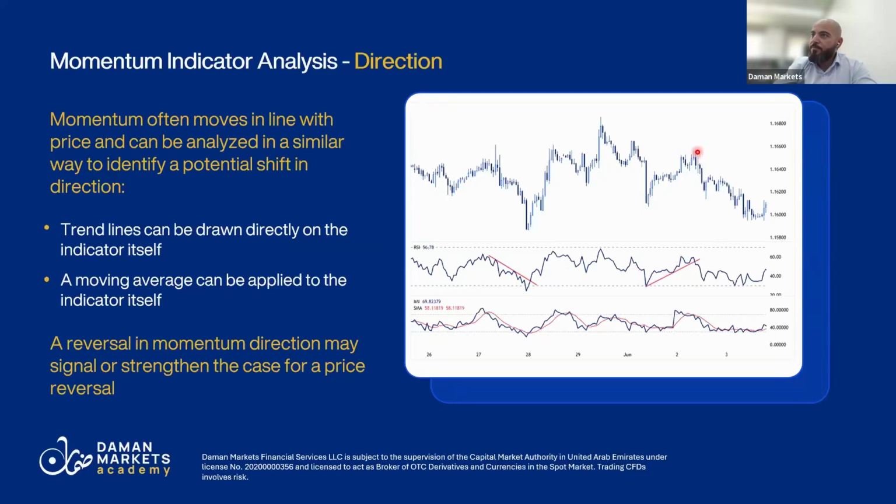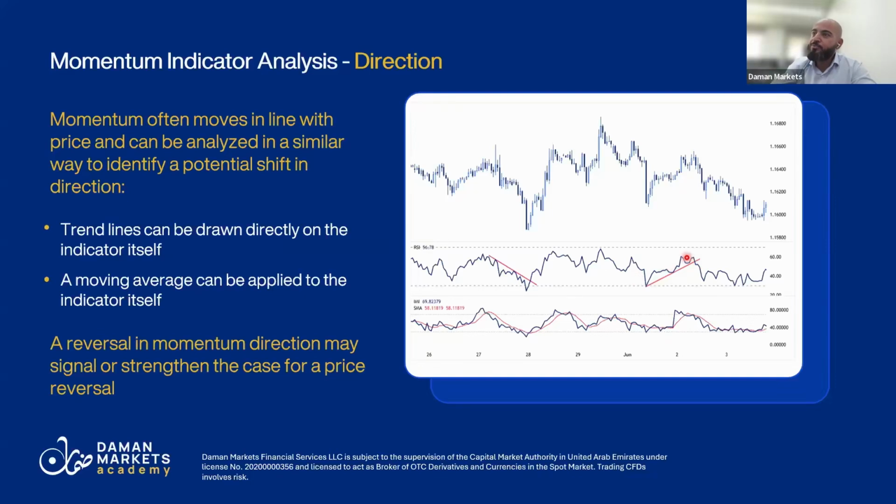Notice here, prices are moving up, momentum is moving up. What happened here? We have a nice double top, and then a break below the upward trend line. What does this signal? A reversal in the direction of the momentum indicator, which should be followed or associated with a similar reversal in the price. Why? Because price and momentum, they move alongside each other. They move in a similar manner.